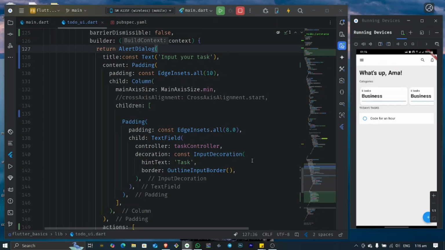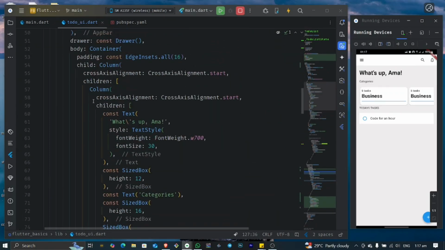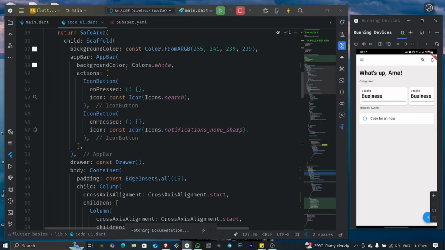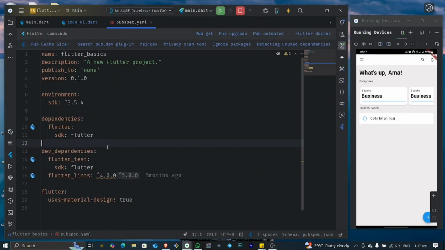So now what you are going to do is convert the tags, instead of the normal list here, we're going to use a local storage device. And to do that, you are going to add two packages, that is hive and hive flutter.